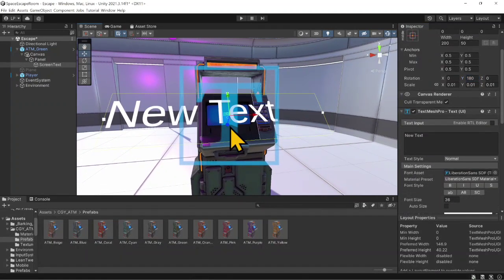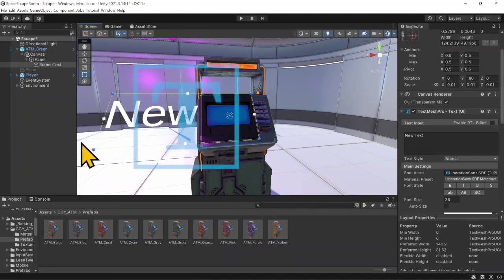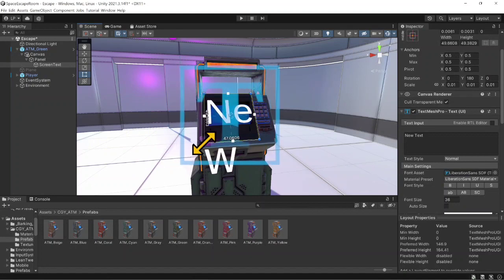Now I can resize my box. So if I go to my rect tool here, I can put my text within here. And then I can just change the font size to be really small. So let's say 4 to 5. We'll go 5 for there.